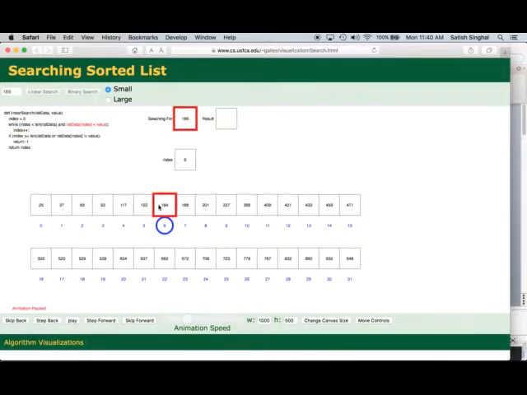This time 184 is being compared with the key 186 at index 6. There is no match. And finally we found a match. The value in the array at index 7 and the key are the same. So the result would be that at index 7, the element has been found. That's how linear search works.